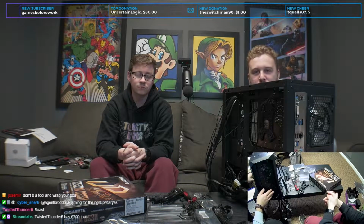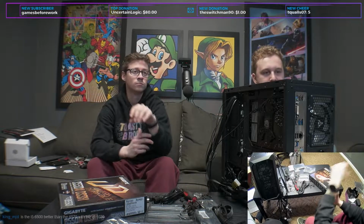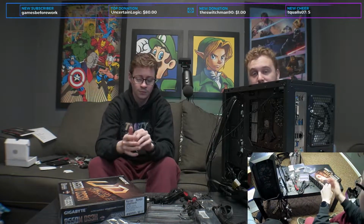I know a few years ago, the really popular ones were like those X3430, 3440s, which are like $6 or $7. Those nowadays, you probably don't really want to get unless you can actually find a motherboard. The main issue with those older Xeons is finding motherboards that actually allow you to overclock them, because if you don't overclock them, they're worse than just like a traditional 2400 or just second gen, third gen i5.